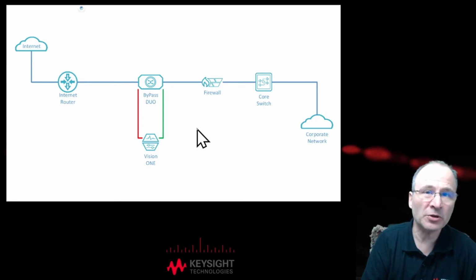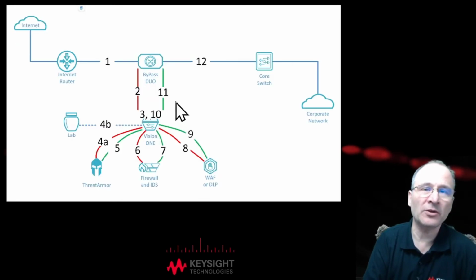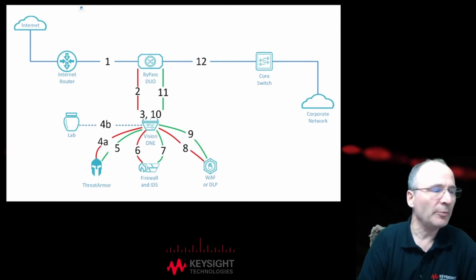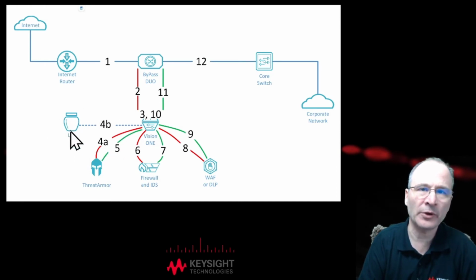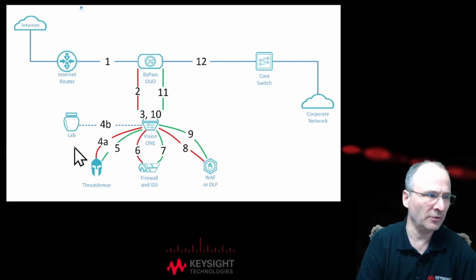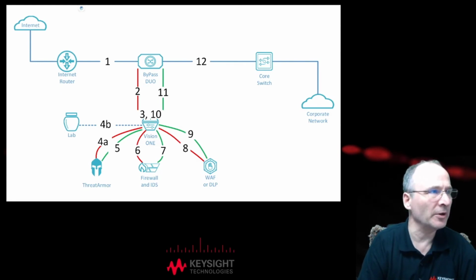So the full picture looks like this, and don't worry about the complexity. We'll go through all of this through the video series. But a couple of things to note here. First of all, notice we moved the firewall down here. We've got our entire service chain that we talked about up here built out. We also have a lab over here where we can take a live copy of production traffic into a lab setting for whatever testing or change window verification steps that you might need to perform within your environment.